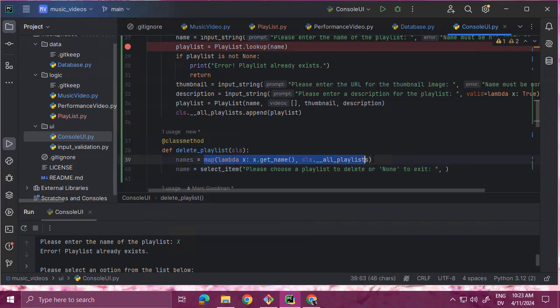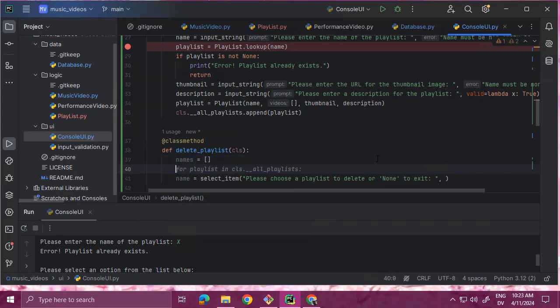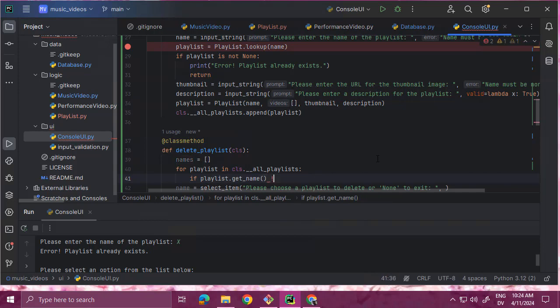What I'm going to do instead is names is an empty list. And then for playlist in all playlists, if playlist.getName not equal playlist dot all videos.